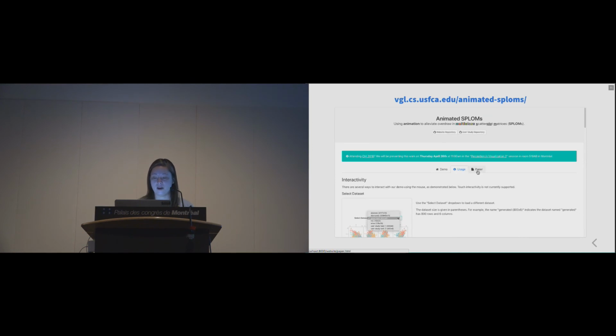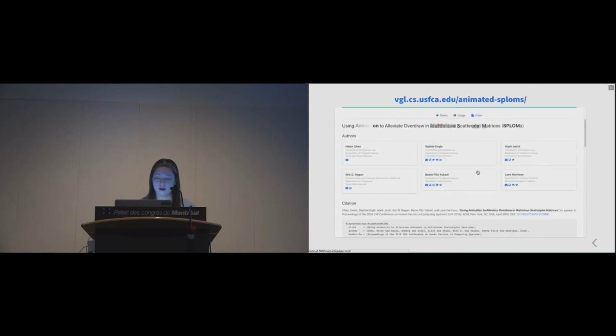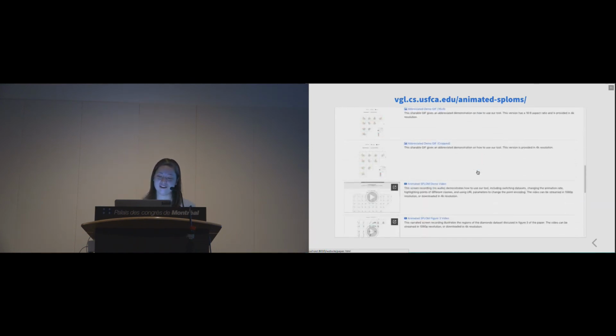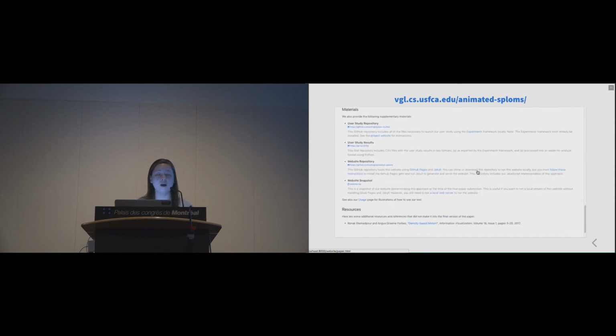And in the spirit of open source everything, everything is posted here. So we have lots of videos, etc. But again, our user study repository is posted, so if you wanted to rerun our study as is, you can do that. Our results are posted both in the raw form and our processed form that we use to do our analysis. And our website is posted, so if you wanted to look at our demo code and our website, you have access to all of that.